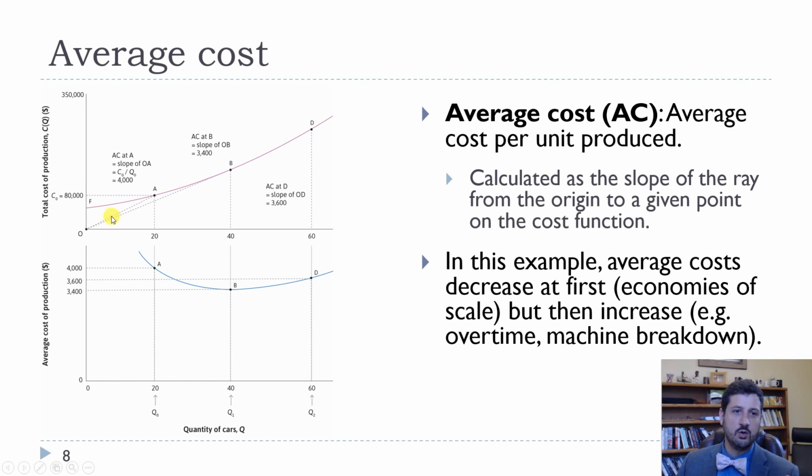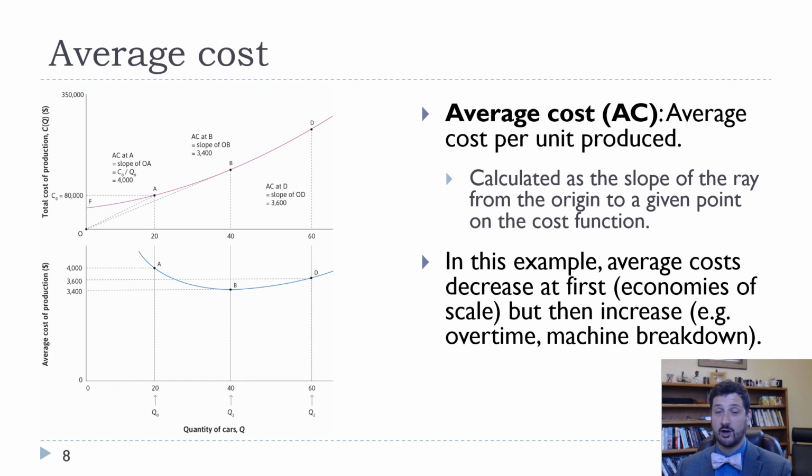One thing to note about this total cost curve: look at point F. That is the fixed costs of producing. It says, hey, we've got some costs even though we're not producing any amount, right? We're producing zero, but we still have some costs. If we're thinking about cars, for example, you need to have a factory, you need to have machines, and you need to have some workers who are setting everything up. So you're going to have some level of fixed costs.